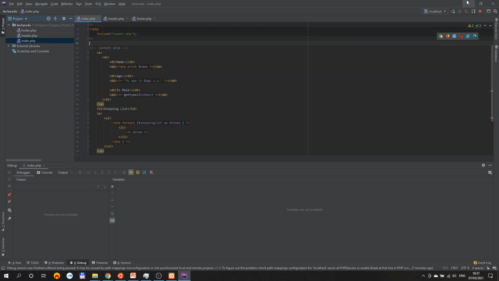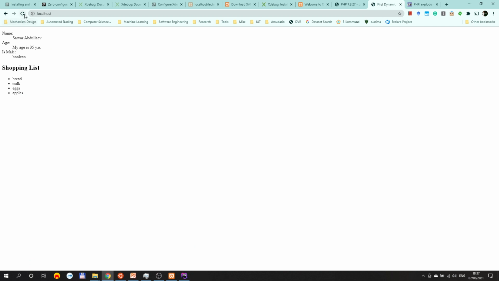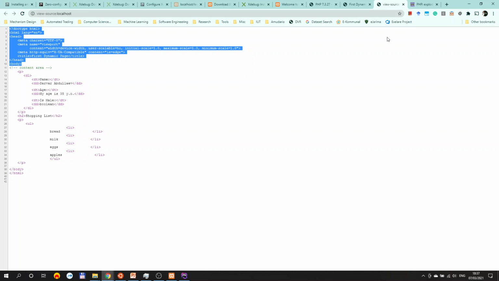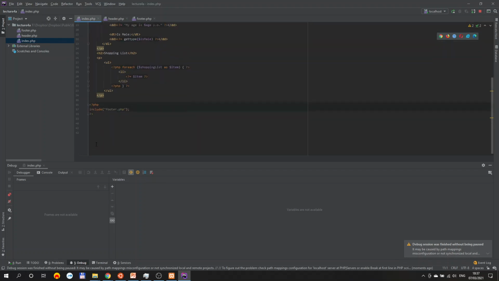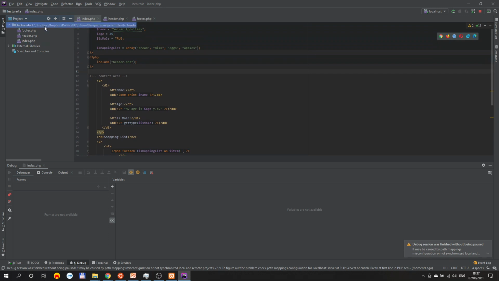If I open this particular page, I can see it's still generating the same HTML. You can see this is actually getting added into my response. These parts are getting added into my response. But now I don't have to duplicate this part everywhere in my HTML, I can simply reuse it over and over again. So let me reuse it.